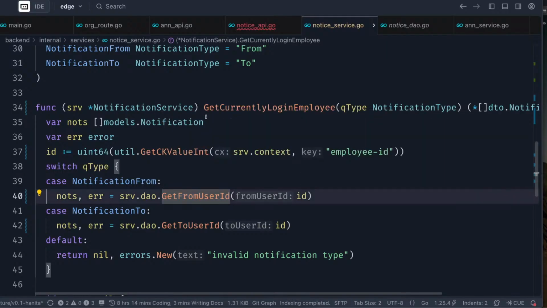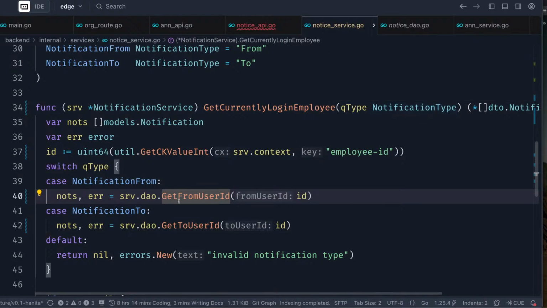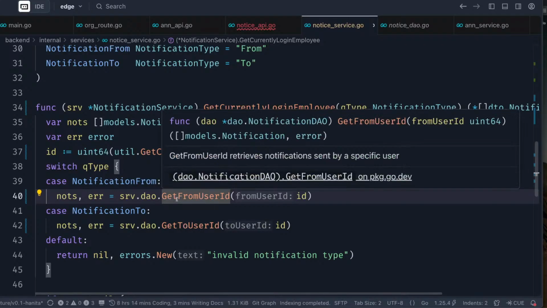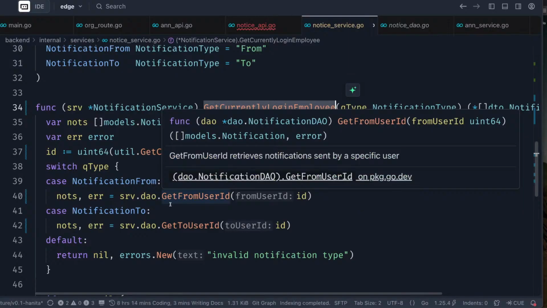So you can see this one now. I say get current logged in employee user because I'm not passing the employee ID. But while I'm trying to get it, I actually need to pass the ID. So it makes sense for me to say get from user ID, because I might be calling this DAO without these services at some point in the future in another place.